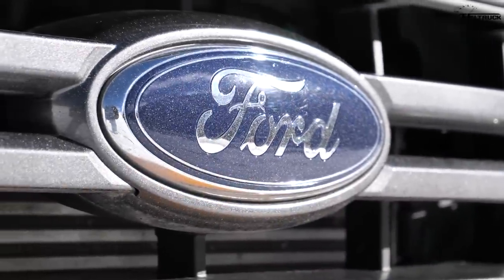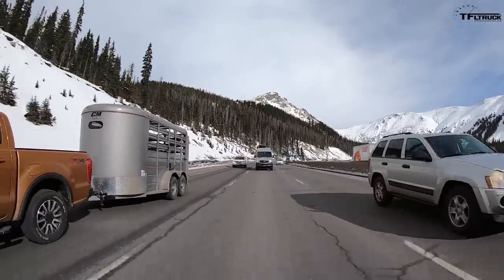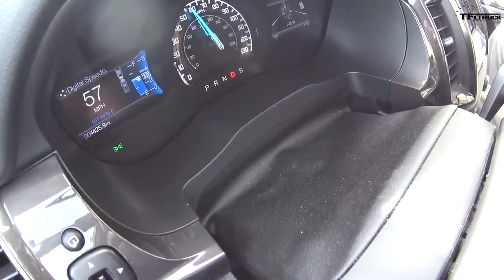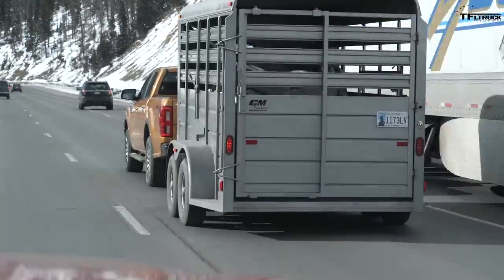They have two different gauge layouts — if you get the XL or XLT, you get a big tachometer on the left, a big speedometer on the right, and a little screen in the middle. This is a Lariat, so we have a big speedometer in the center; Ford wanted two digital screens on both sides to make it more configurable. I was driving the Ranger with a trailer in town and noticed in tow-haul mode it's pretty aggressive and downshifts well. On the Ike Gauntlet, the Ranger is going to do well — the gearing is going to hold it. This is the 10-speed with the 2.3 turbo and I've yet to experience any turbo lag.